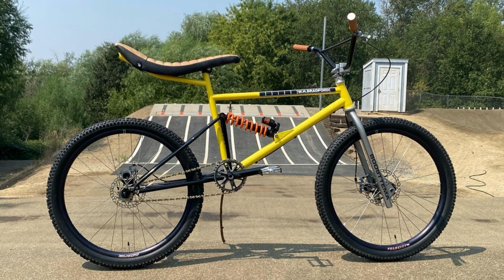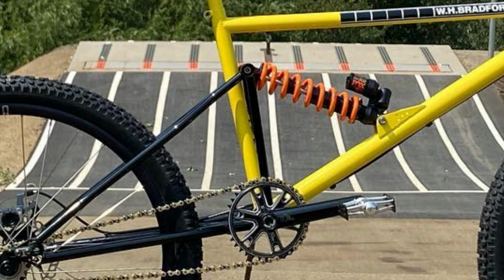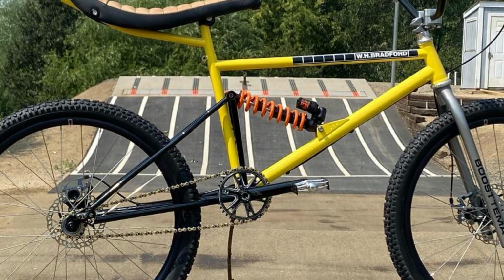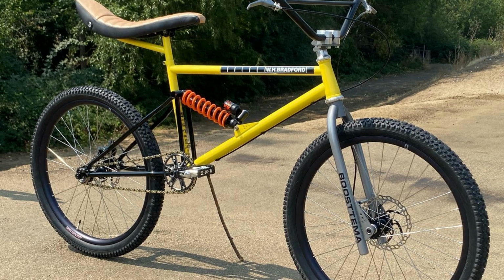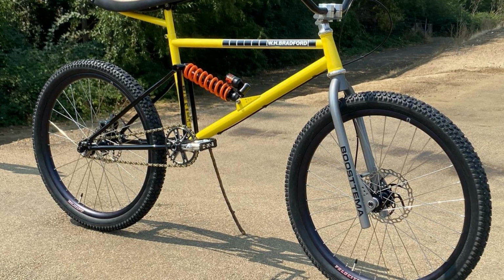And that's all he had to say about that. Now, for my personal highlights on this frame, the whole bike is basically one big highlight for me. From the custom 2-piece frame, the rear suspension, all the Profile, Paul, and Chris King parts, the custom banana seat. Not only is this bike my favorite build of the month, it's definitely one of my favorite builds of 2024. And also, you know what else?